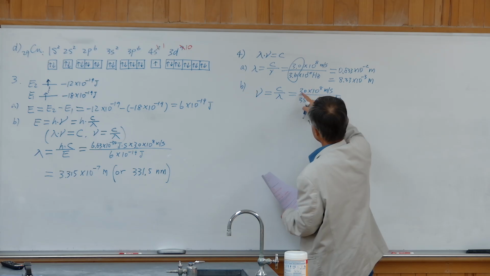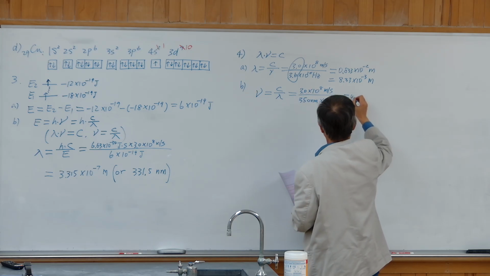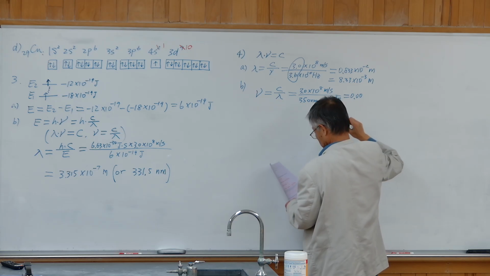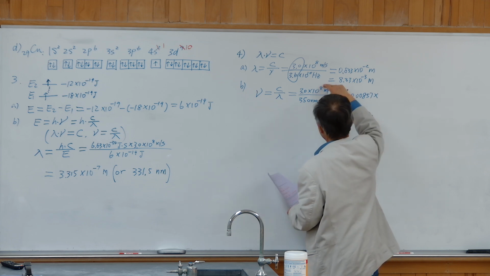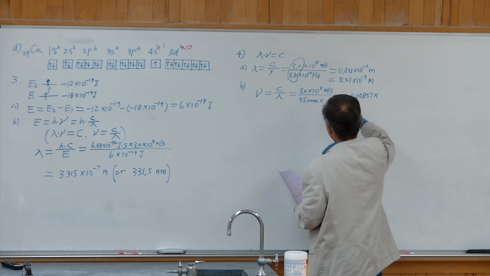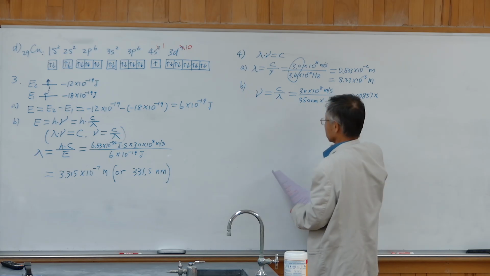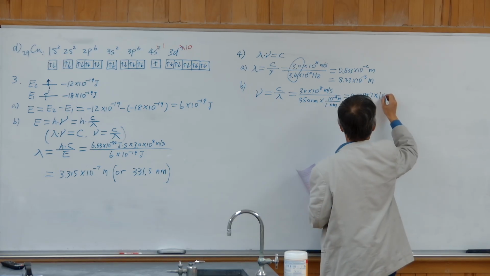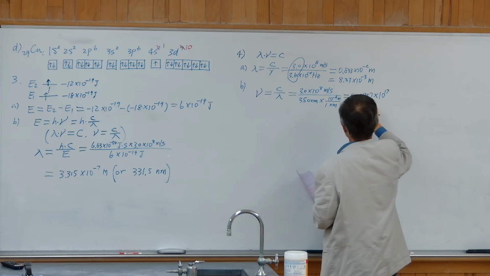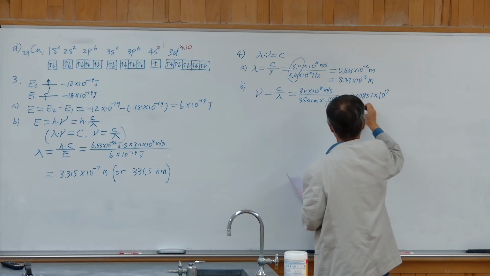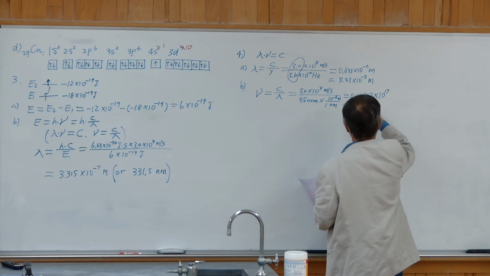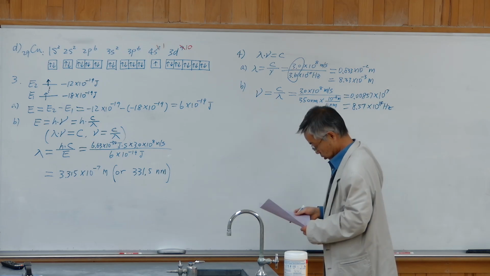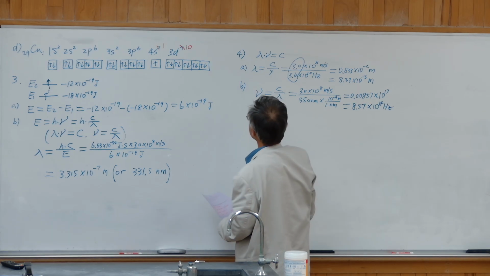So use the calculator: 3 divided by 350, which is 0.00857. 10 to the 8th power divided by 10 to the negative 9. So 8 minus negative 9 is 17. This is too small. Move 3 decimal places so it becomes larger than 1 and smaller than 10, right? Then since you moved 3 decimal places, you need to reduce the 17 by 3. It's 14. The unit is hertz. Per second is hertz.